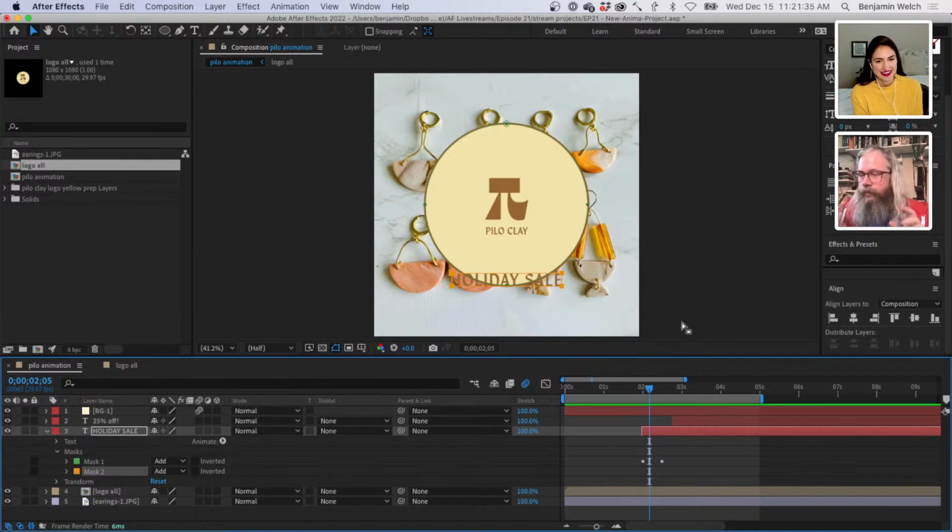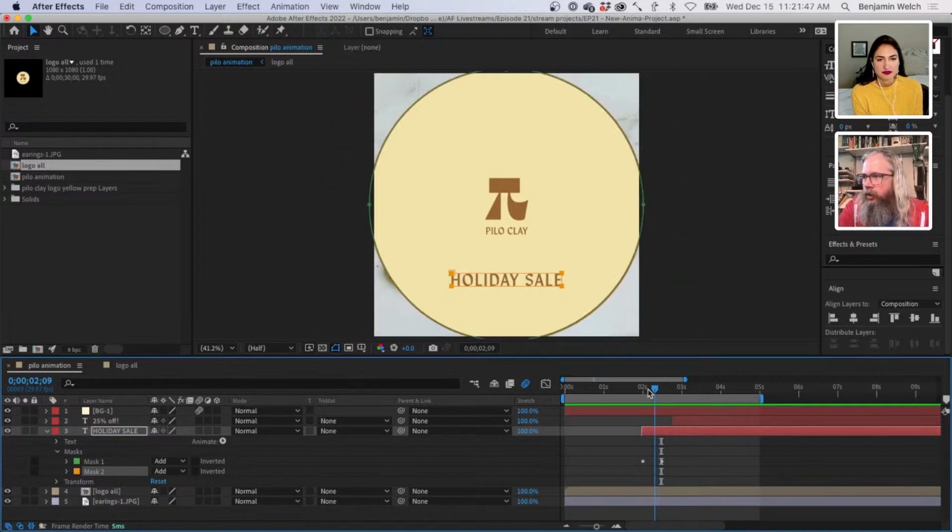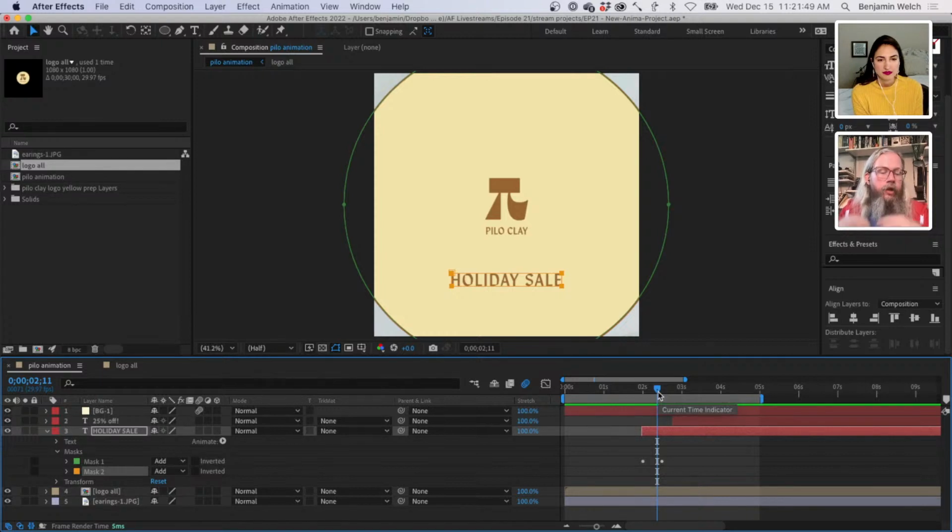Okay, so I don't think we're gonna get to the swiping as much as I wanted to, but hopefully you see that I can create a mask for this, and you can create a mask that hides text, and then you can reveal other text. That was what I wanted to show you.